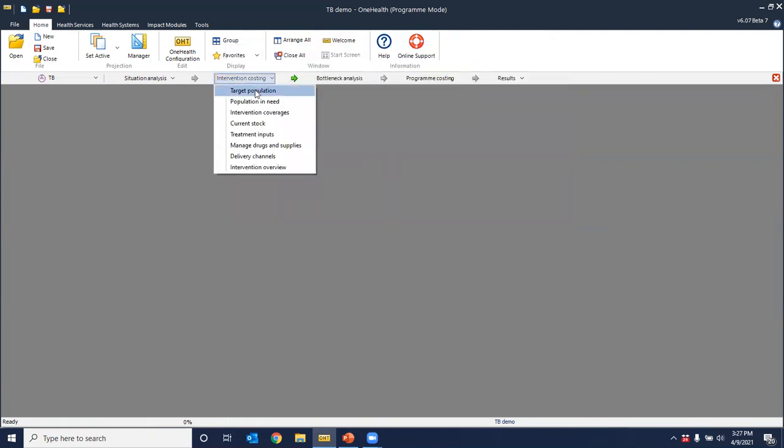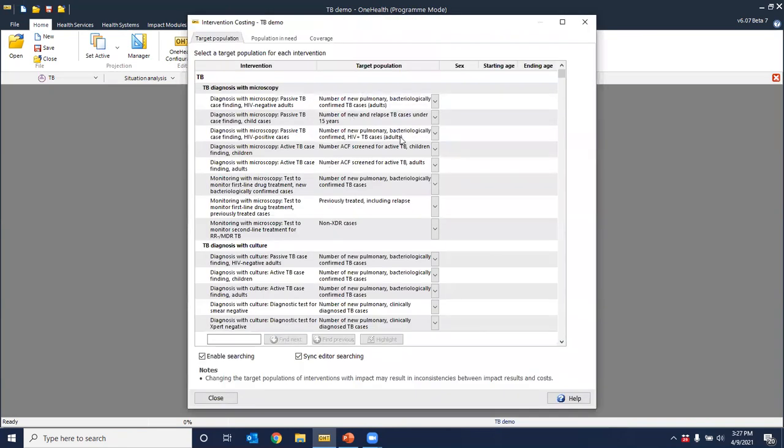Once I've done that, when you select target population, you'll see the tool calculating, and it brings up all the target populations that have been pulled in for each intervention from the impact model. So for example, number of new pulmonary bacteriologically confirmed adults for a diagnosis with microscopy is an option of the target population.